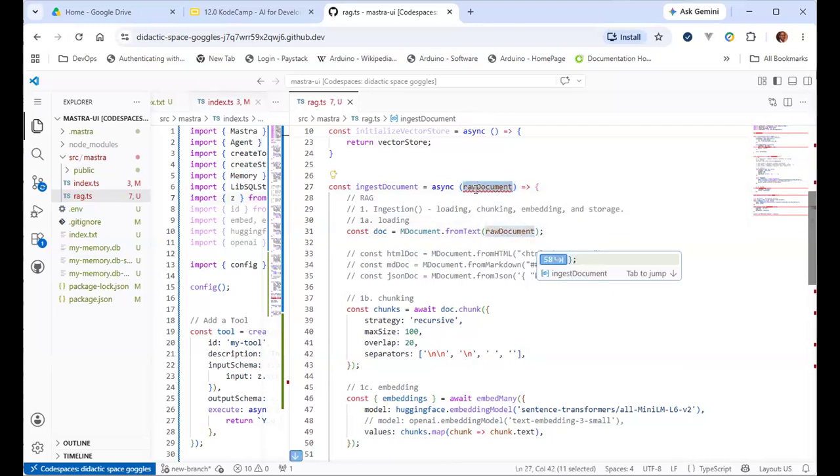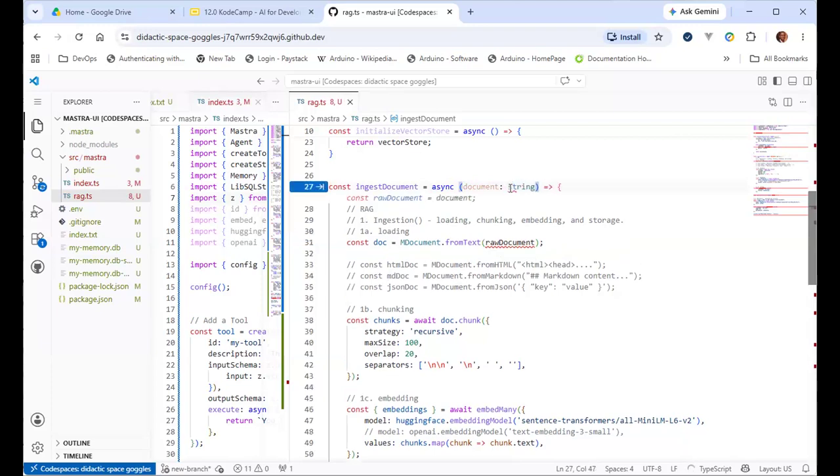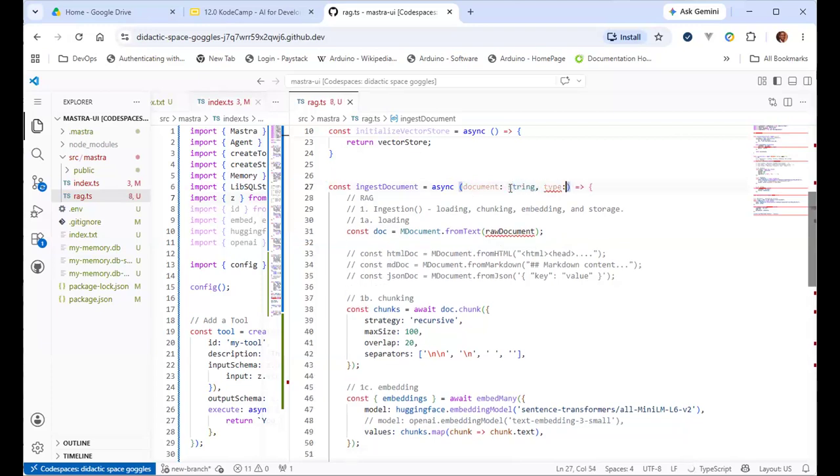Now, if it is HTML, we could do another variant for HTML, right? Since we have Markdown, JSON, and all of that, we could even just call it document. And then this will be a string. And then we could also have type, right? Which, yeah, we'll go with that.